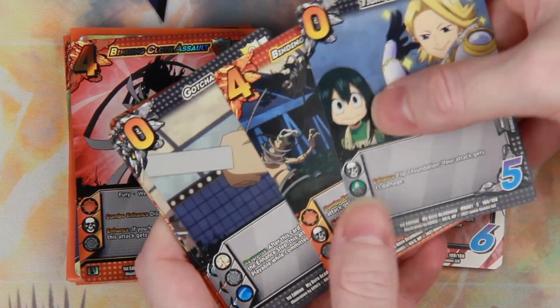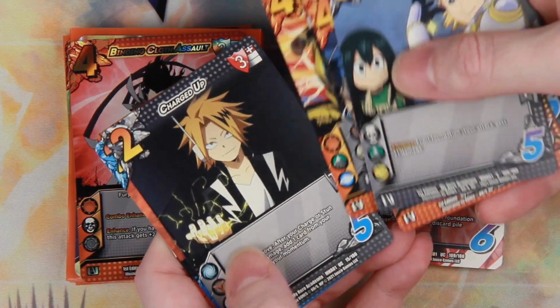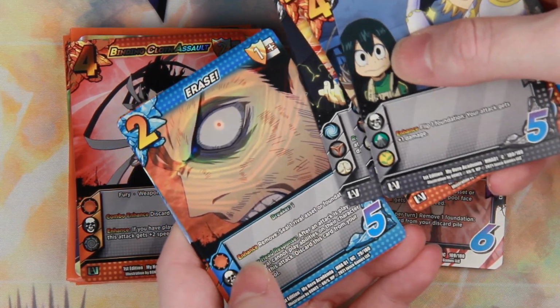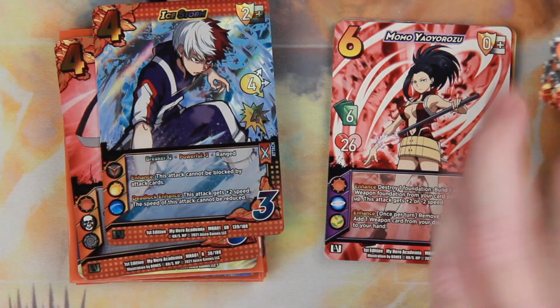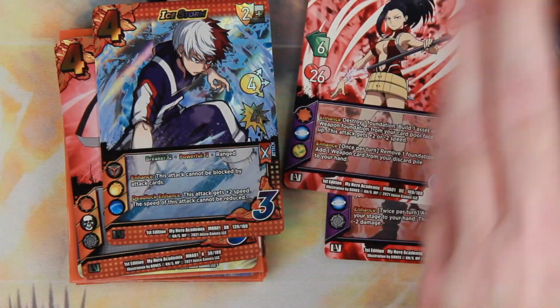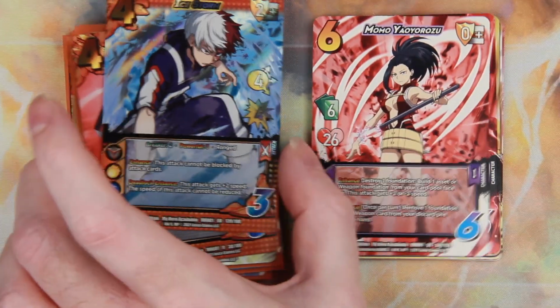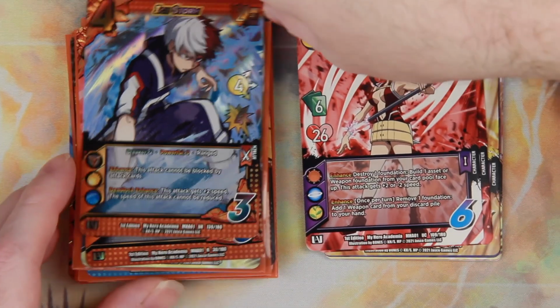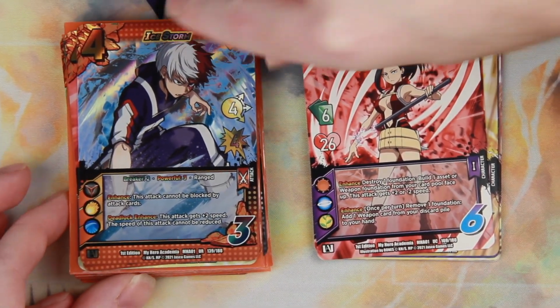I only got 10. Tight-lipped, Binding Kick, Gotcha, Specialist of Sound, Missouri Smash, Charged Up, Erase. Oh, okay, so we've already gotten a copy of this. And Ice Storm, all right. Ending on a Todoroki card. So Erase was one of the actions I got earlier, the one that I was like, hey, this would be cool if it was in foil. This attack cannot be blocked by attack cards. This attack gets +2 speed. The speed of this attack cannot be reduced.